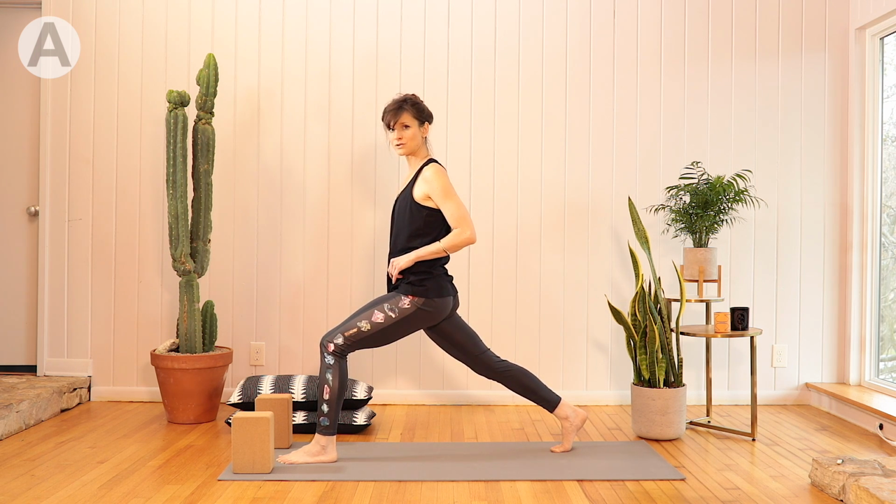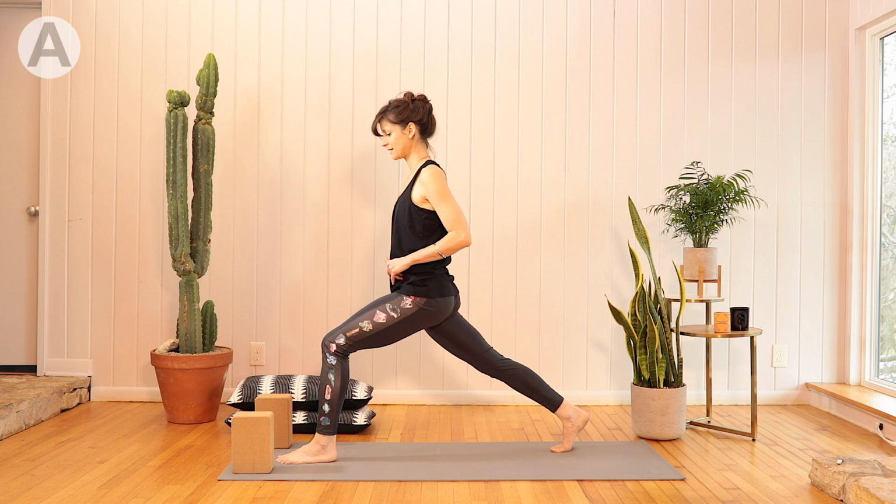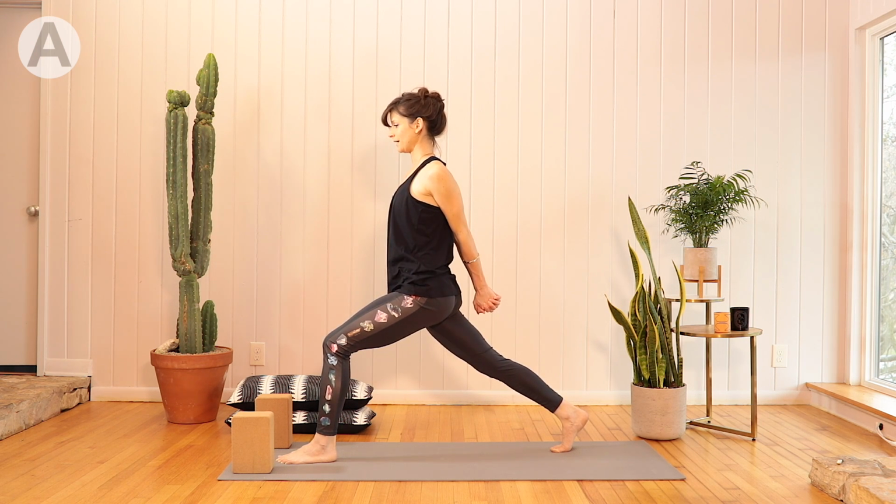If you can extend your back knee, then do. If it's fractionally bent, don't worry for now, just start to think about lengthening it. And then interlace your fingers behind your back and elevate the heart.